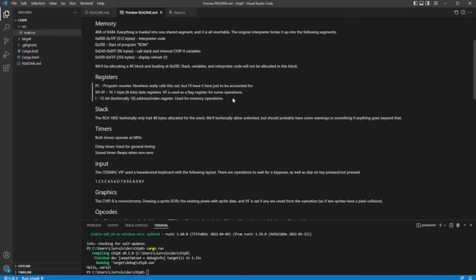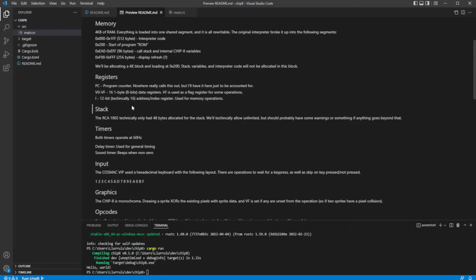So it only had 18 registers, 16 of which were generic data registers. We have the program counter, which is not really a register, but something to keep track of, because it's not explicitly stated in a lot of the documentation how the program counter is interacted with. 16 1-byte data registers, the last of which is generally used as a flag for some operations, for instance, overflow or underflow or borrow for add and subtract, as well as shift left, shift right.